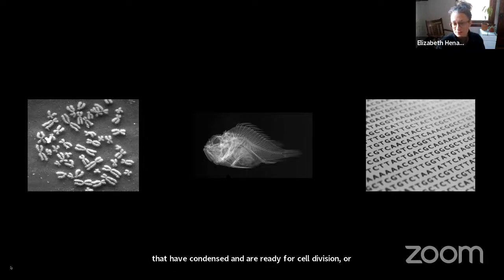The image in the middle, for example, is an X-ray. That's an instrument that allows us to see the hard tissues inside the living body of an organism, so we are able to understand their structure and function in certain ways in a non-invasive manner. And the image on the right is an image of a DNA sequence, a digital readout of the molecular structure of a DNA molecule of an organism.